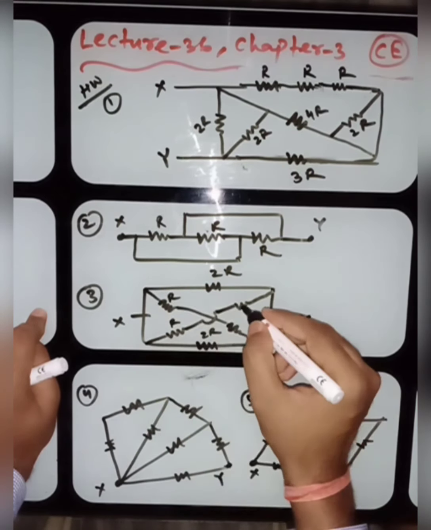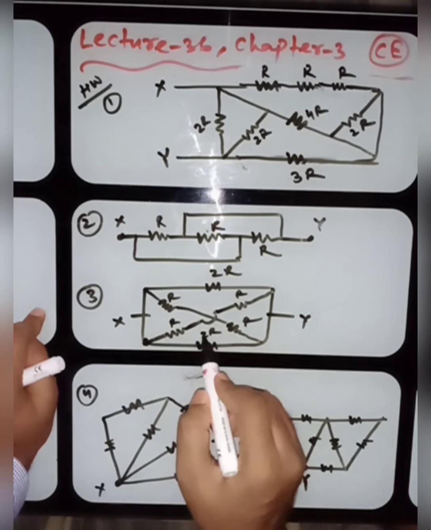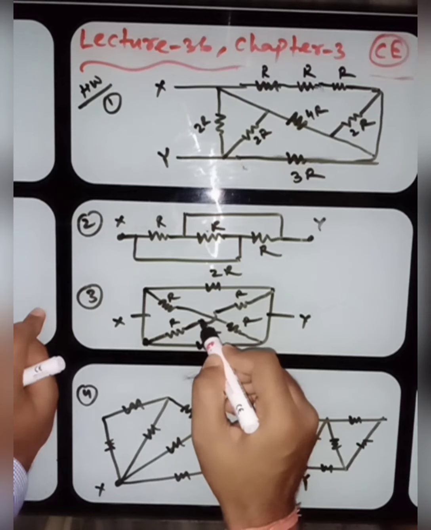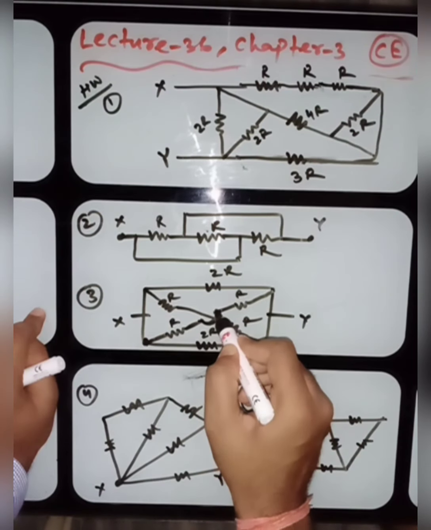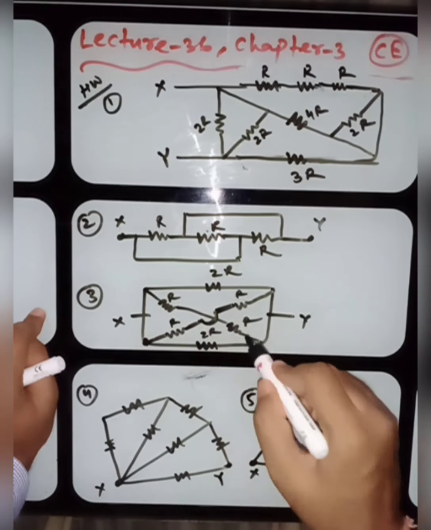My dear students, listen carefully. This is very important. Actually, this conductor from here goes with the resistor, and then it is not connected with this conductor. It is not touching this conductor; it goes from above. So the resistances are 2R, R and R. You have to find the equivalent resistance between X and Y.